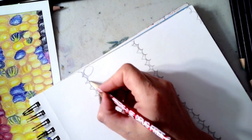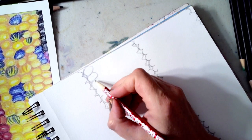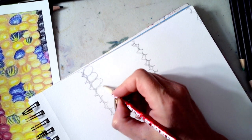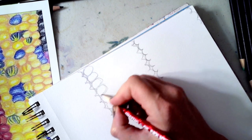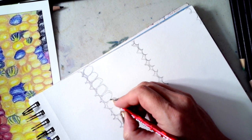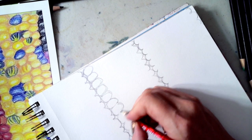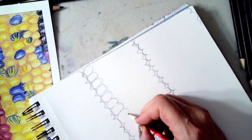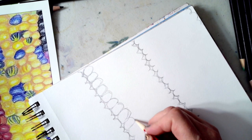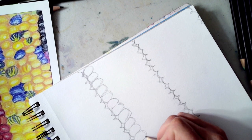So kernels are kind of like a squashed oval. They're a little flat on the bottom and top because they're squished between others. So you're going to go around and do something like that. You know there's going to be a reverse C on that side. Oops. I want them to be about the same size again. But some of them are going to be smaller and bigger in real life.